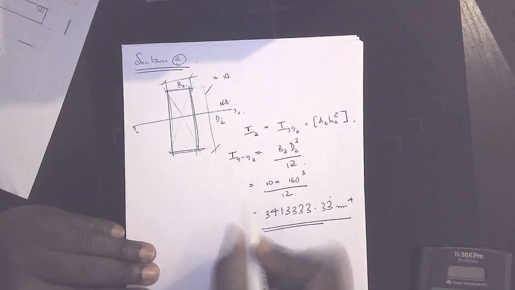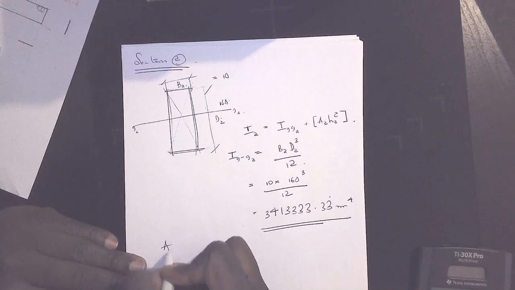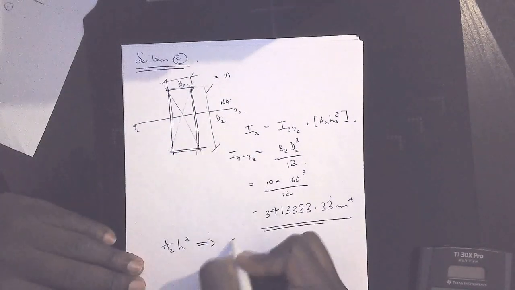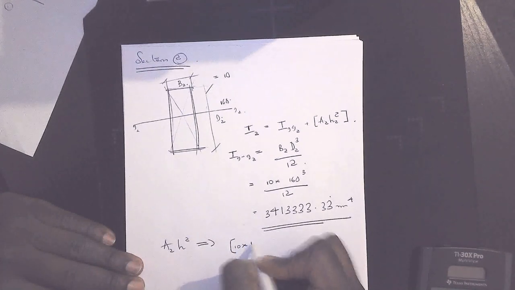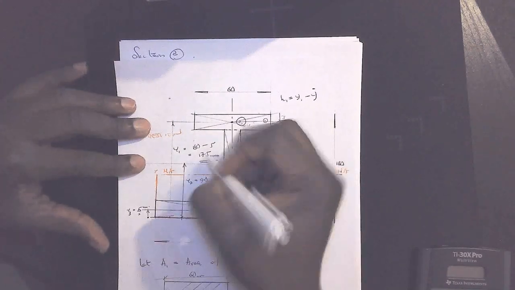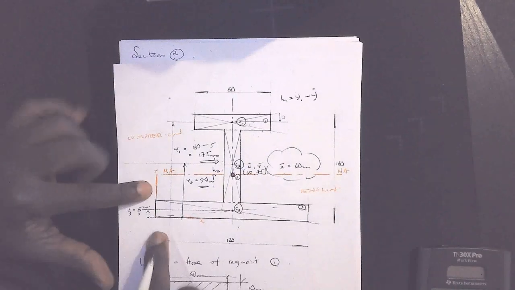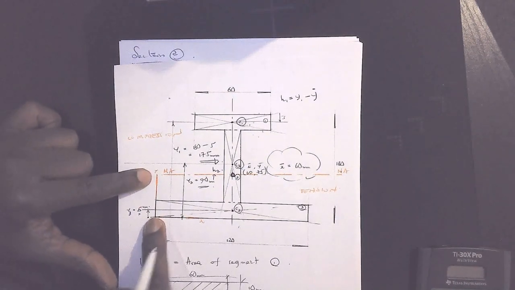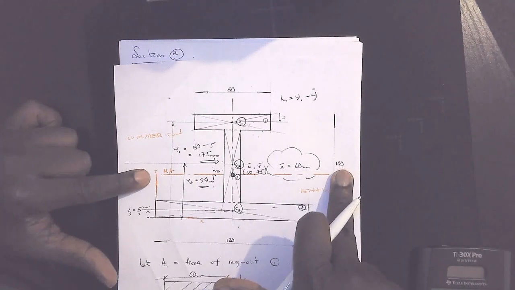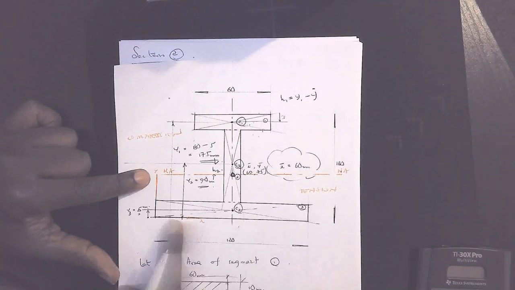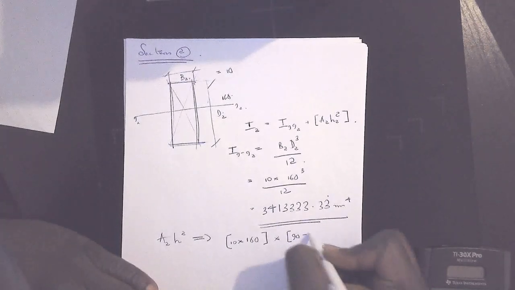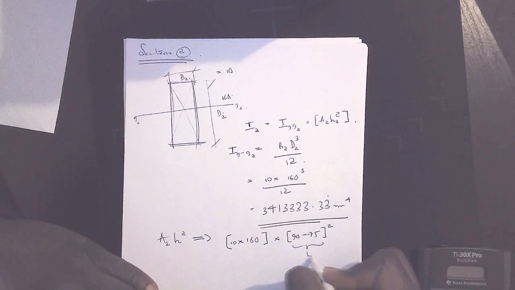Okay. So let's look at the parallel axis components of the equation. So A2 H2: the area is equal to 10 times 160, times the value of h2. The value of h2 would be equal to this distance there. That will be the difference between y bar and the distance halfway to the intersection of the bed. So that's essentially half of 180, which would be 90. And don't forget that we're taking our distances with respect to the reference frame provided for us to do our calculation. So this is simply 90 minus 75 in the reference frame, and this is basically h2.